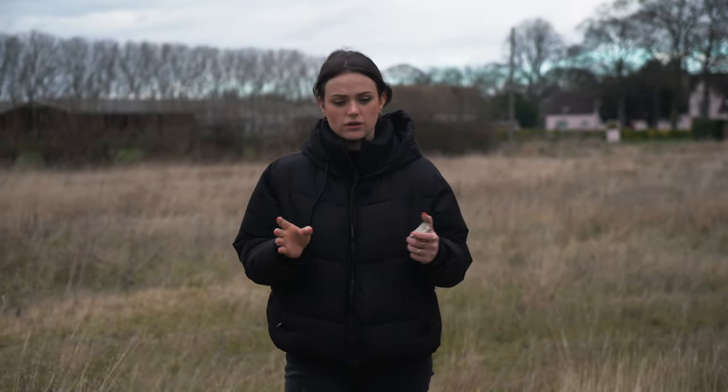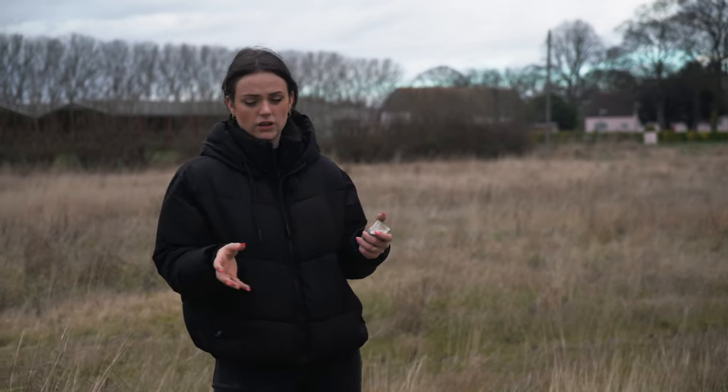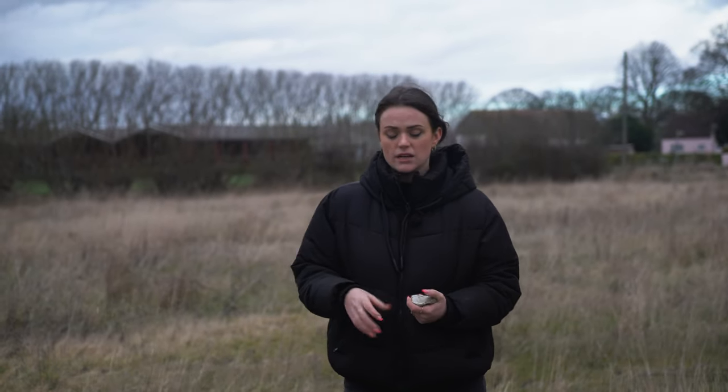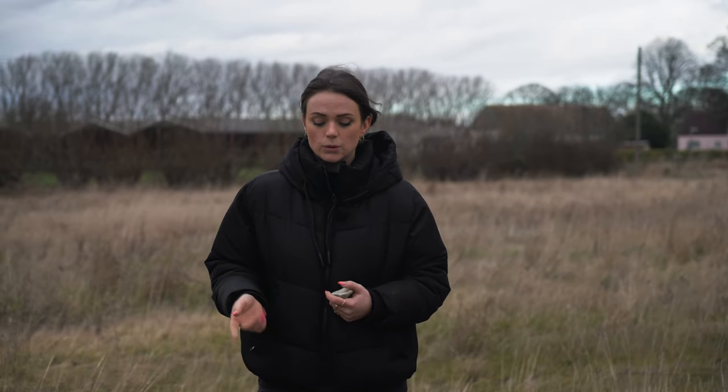So as you can see, we've got about a foot and a half of topsoil coming out visually. And then beyond that, it's pretty much clay is what you see here to the right. So how it works is essentially they'll dig this, they'll then fill it with water and time how long it takes to drain away. And it needs to drain away within a certain time period to be acceptable. Now, ours have literally drained away in like 5-10 minutes.